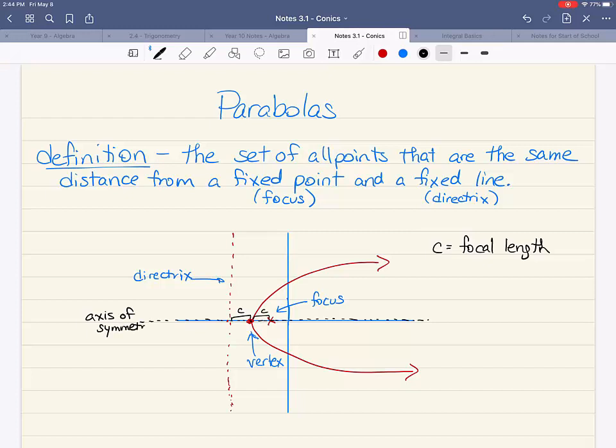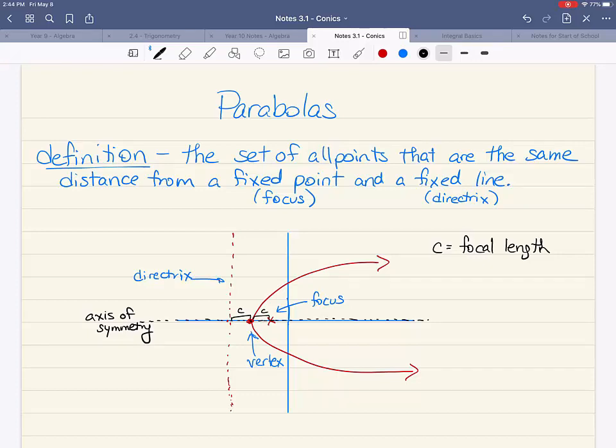Now usually you will not have to find the axis of symmetry. It's just a point that we wanted to make you aware of, that it's a line that basically if you folded the parabola over it, it would match up on both sides. And it makes it easier to graph because if you graph the points on one side of the axis of symmetry, you can quickly find the points on the other side.